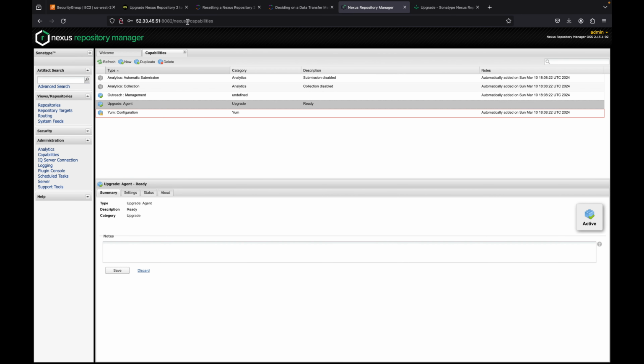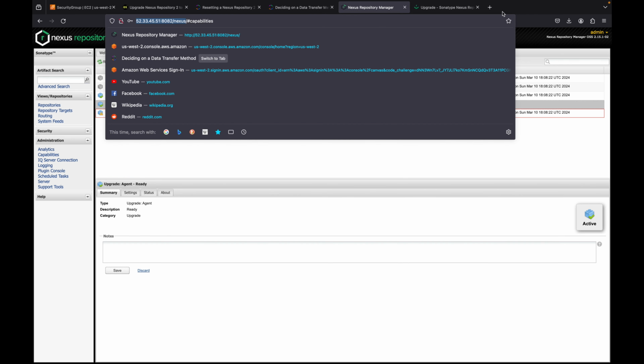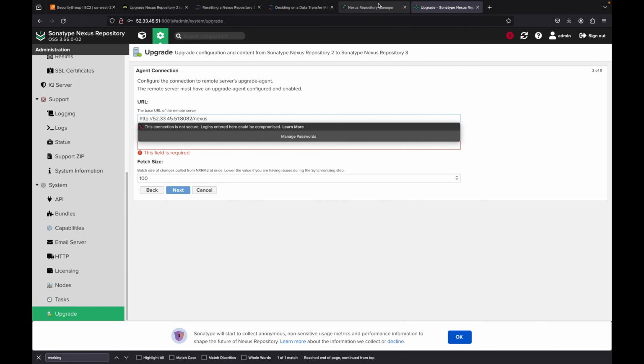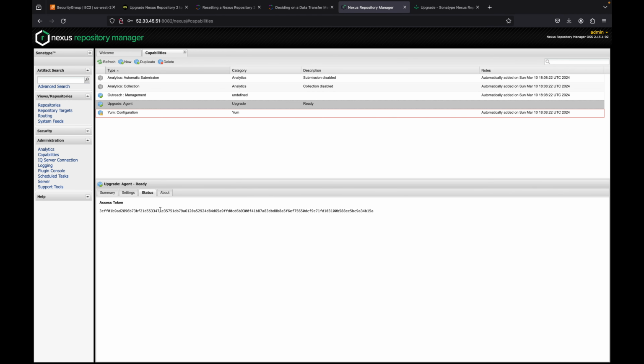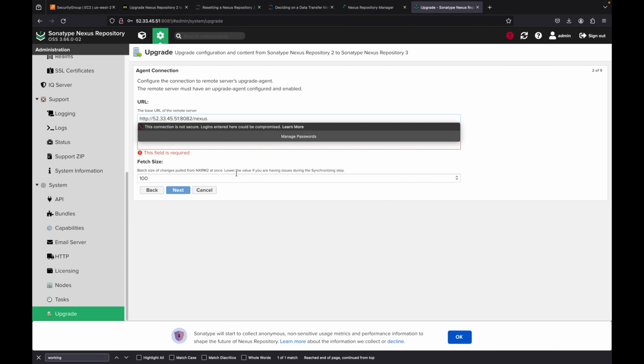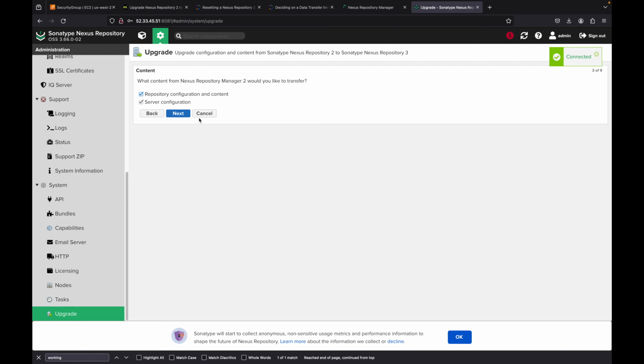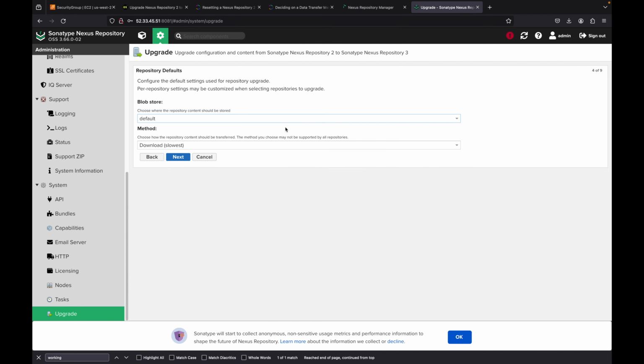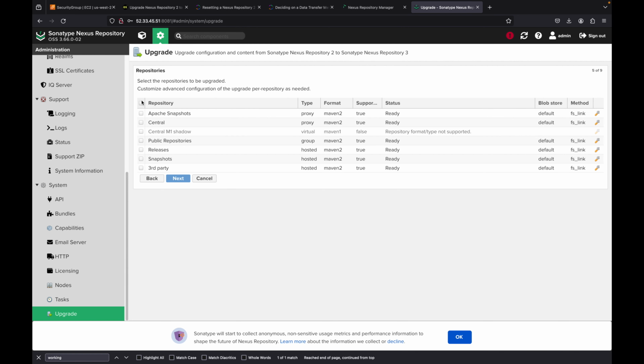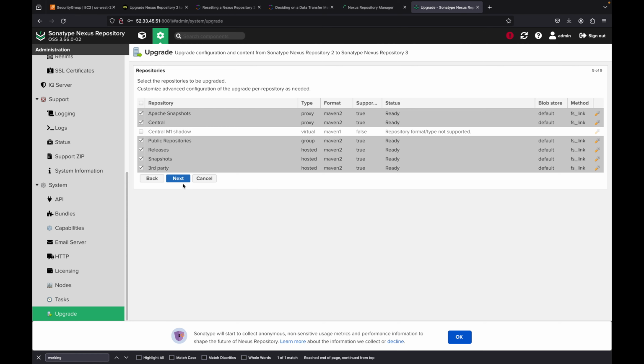Provide the URL of the Nexus 2, and then the access token. The access token is this one. Let's do Control V, and I'm gonna choose fetch size as, let's say, 50. We are just testing, so it doesn't matter actually. And we have to copy all the server configuration, the repository configuration and the content. And now we're gonna select the hard link method. Next, we're gonna choose all the repositories. Next.